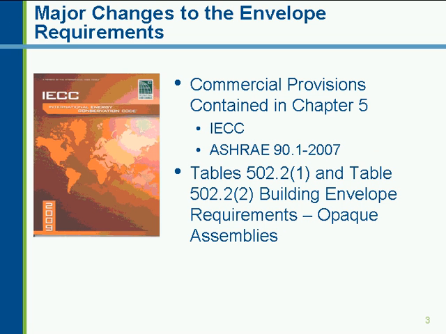There were a few changes made this year between the 2006 and 2009. We're going to be covering the code itself plus the changes that will appear in the 2009. Some of the changes are on the actual ASHRAE standard that is now referenced in the 2009 IECC, which is ASHRAE 90.1-2007. There were several changes made to the building envelope table requirements, both for opaque envelope and for the fenestration requirements. We're going to be covering those.